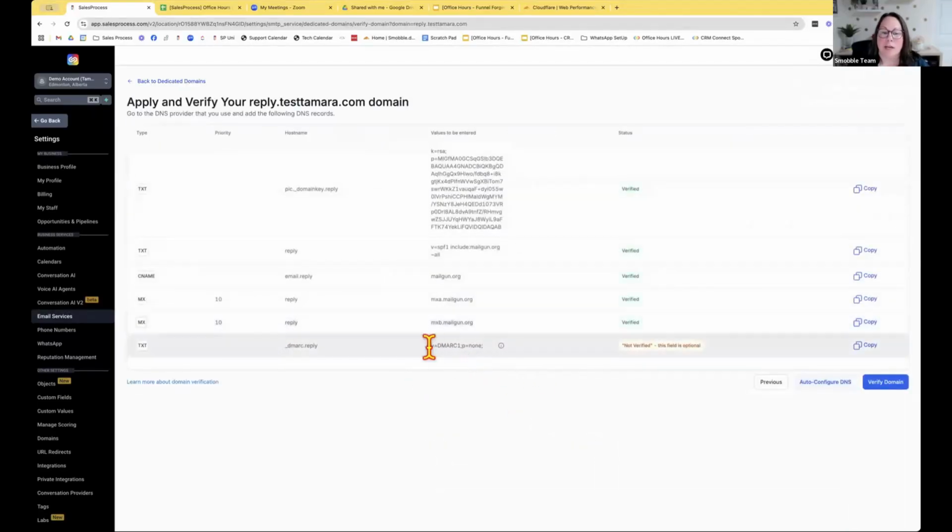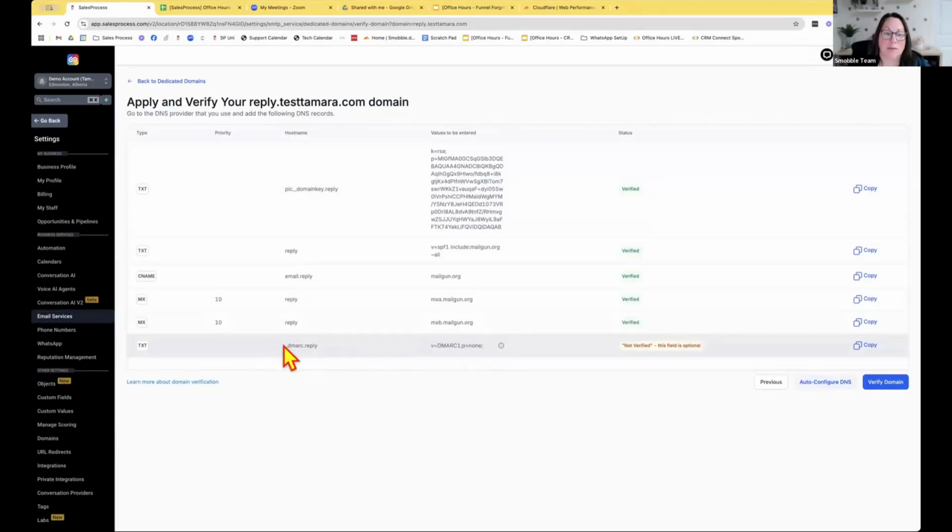Okay, so a lot of times this last record you have to put in manually, okay? So this is a text record that we have to create. And it is very important to take note of what case your lettering is in. So in the host name, so this is the host name column, this is in lowercase. In the values column, this is in uppercase, and we have to be very mindful of that, because if we don't copy this over exactly the way it is, it can cause deliverability issues.